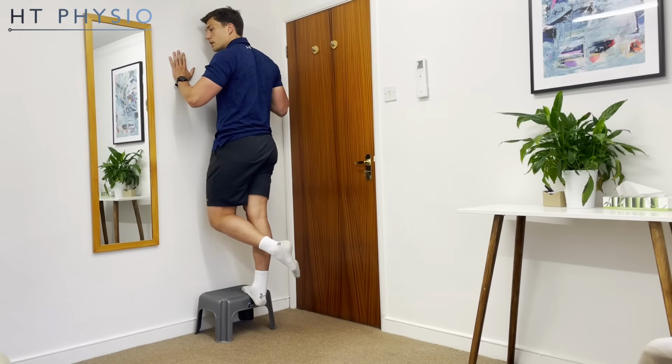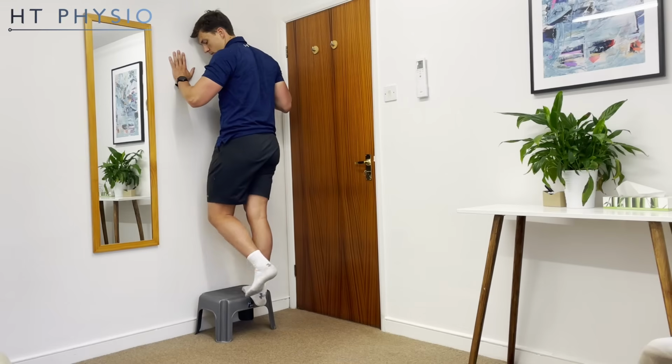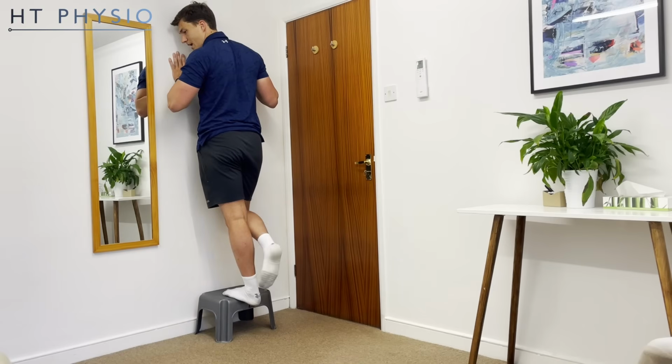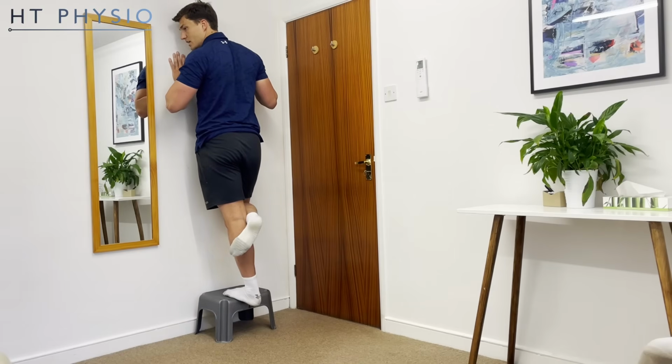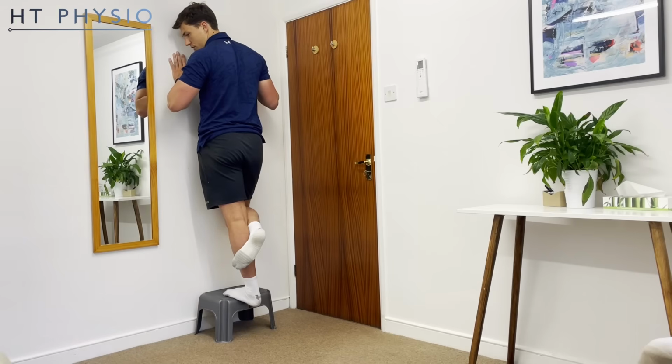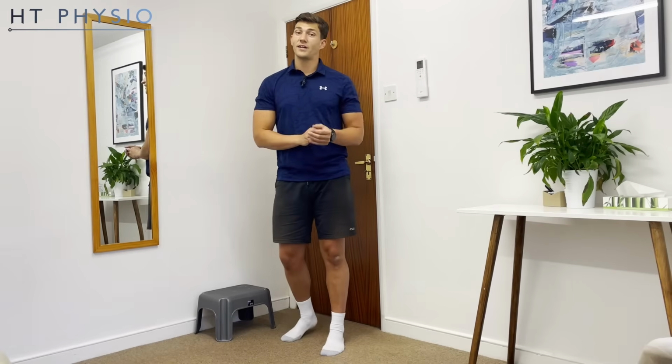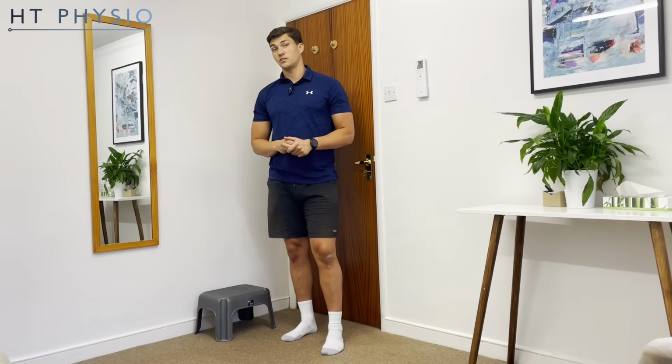Now, to make this work, you often have to lock your knee or put it as straight as you possibly can, and now I can feel a stretch up the back of that calf. And once you've done that side, you would swap over, so make sure you're just on the edge, you're keeping the knee straight, and you're just allowing that heel to drop down as far as you can. So doing that for 30 seconds can also be a fantastic way to stretch the calves.